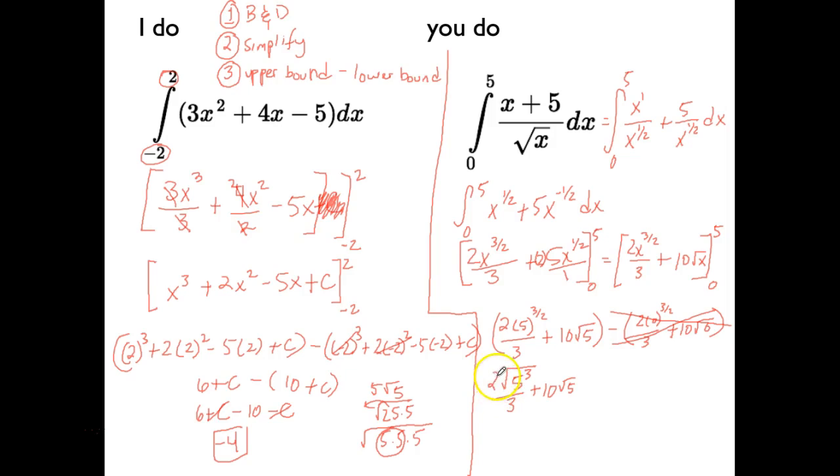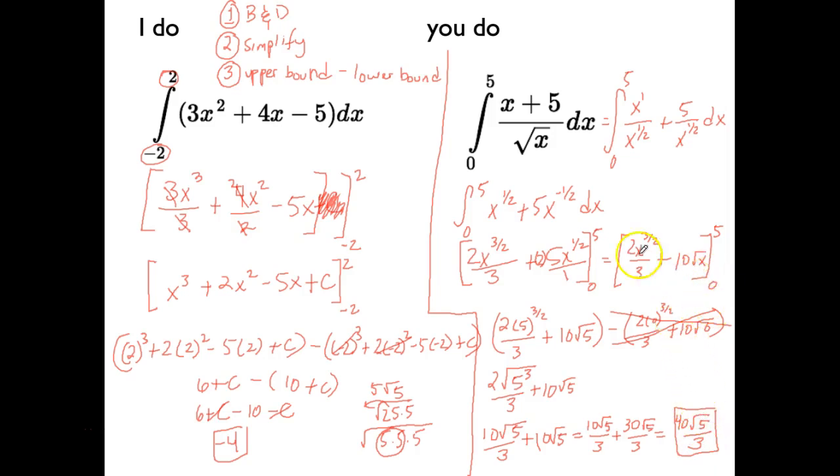And we can multiply it with this 2. So we're going to multiply that 5 that came out with the 2. So we're going to have 10 square root of 5 all over 3 plus 10 square root of 5. And if we want to put these two guys together, we can just use a common denominator. So make this 10 square root of 5 all over 3 plus 30 square root of 5 all over 3. We can put those together as 40 square root of 5 over 3. That's how it's going to be written in the multiple choice.